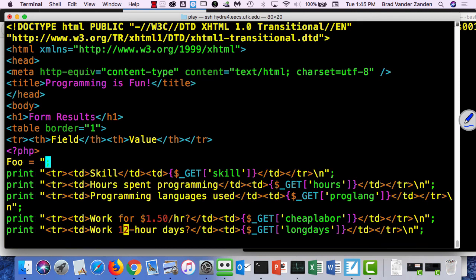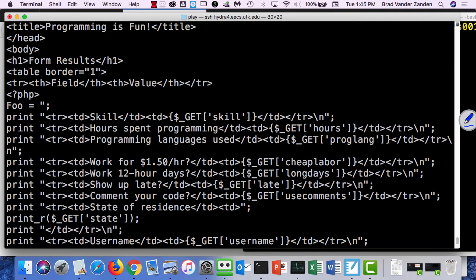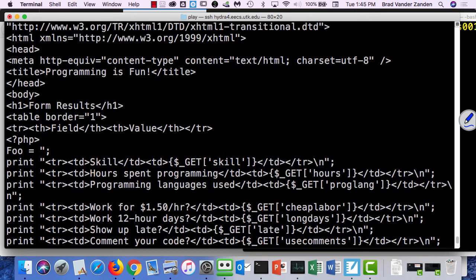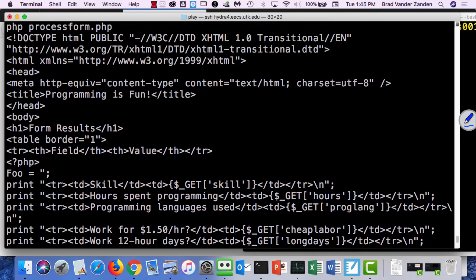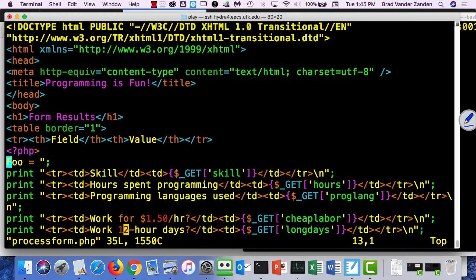Here, let's leave off the A. Let's see if it catches that. Wow. Why are you catching that? Oh, because I'm a moron. Why do I have a closing PHP there? Oh, that's why.